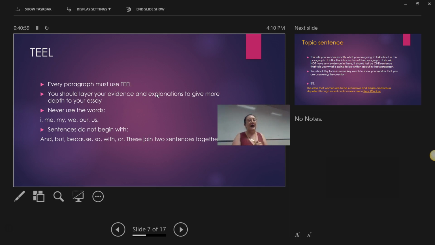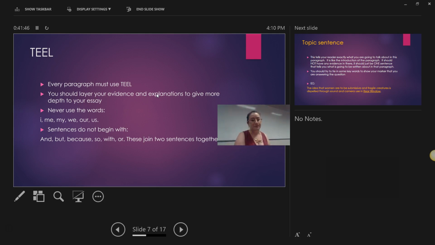Other things. You should be layering your evidence and explanation. Gone are the days of one piece of evidence and one explanation. Those days are done. You are more than capable of getting through more than that. Okay, you should be 2 or 3 pieces of evidence per paragraph. And when Miss Richards says 2 or 3, what she means is put in a beautiful mise en scène. So look at a beautiful example, a screenshot my kids are going to do, and explain in detail how that supports the point you're trying to make. That is invaluable. And then go, furthermore, and then give another, you know, maybe go, and this is also seen in the same scene when blah, blah, blah, blah, blah. So you might just add to it.